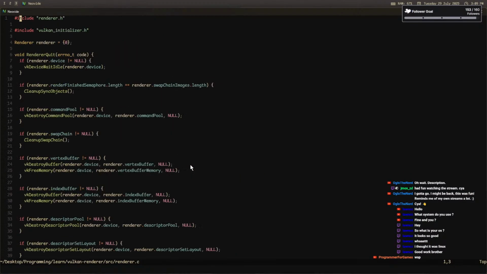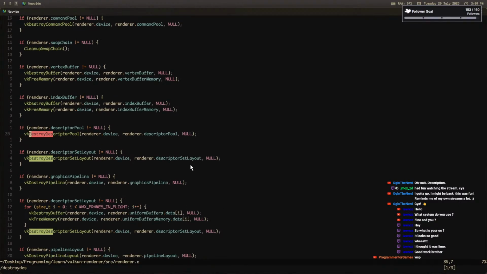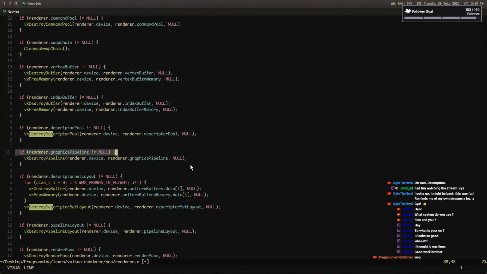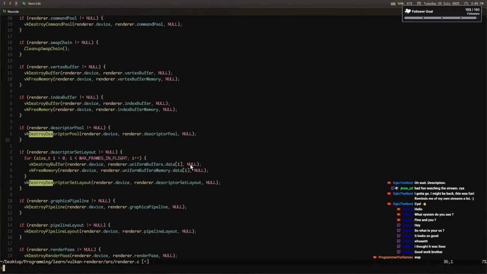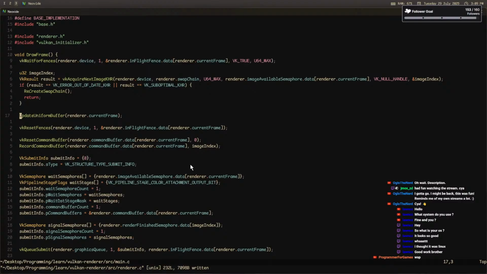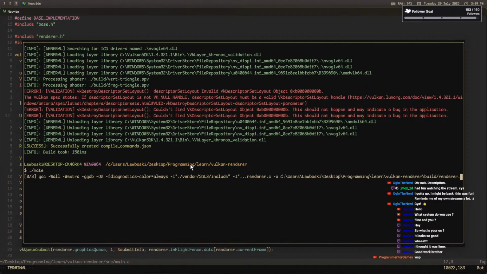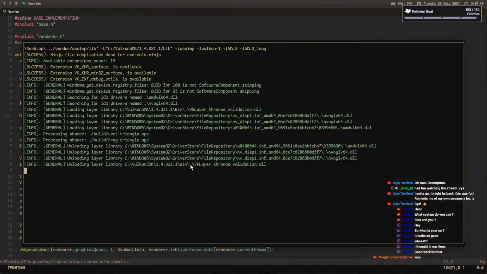Oh, maybe destroy descriptor set layout. Oops. I'm already destroying it before. Yeah. This should be before the pipeline, no? Okay, there we go.